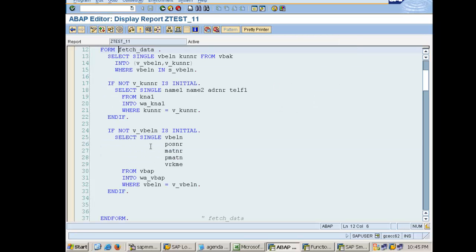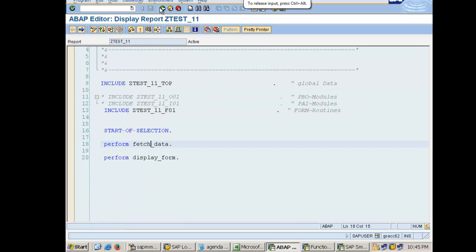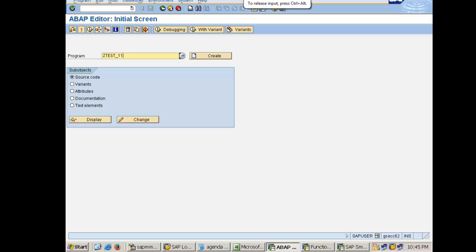So what we are doing here, we are doing a select single for the customer, for the sales order, and for the item. So this program is not very good. What we will do, we will quickly create a new one, gtest underscore.